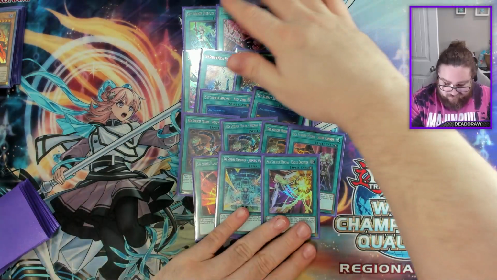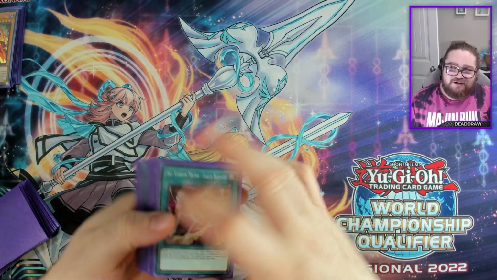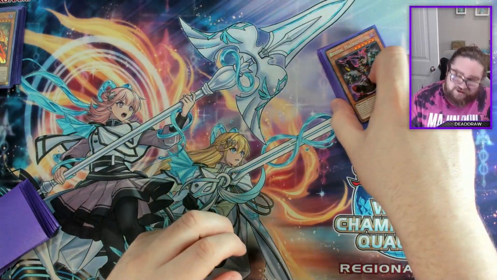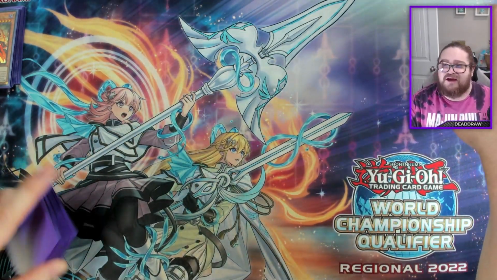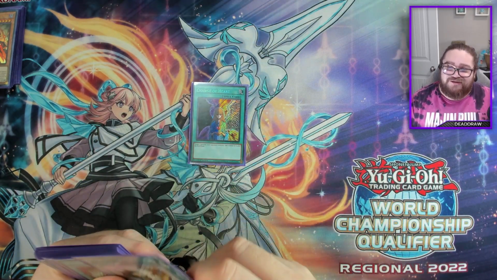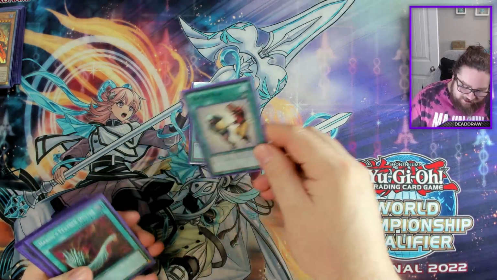So that's all the Sky Striker engine cards that we are playing. A lot of them, it's a big engine. We're just trying to play Sky Striker after clearing their board. That's kind of what we are going for. Now, other good spells, and we only play spells. There's no traps in here.